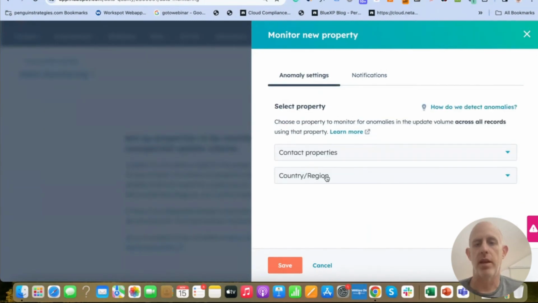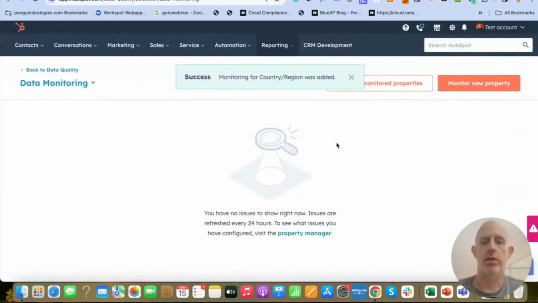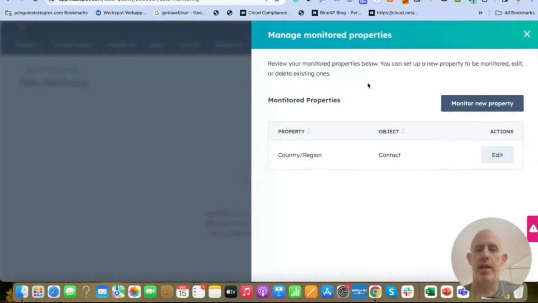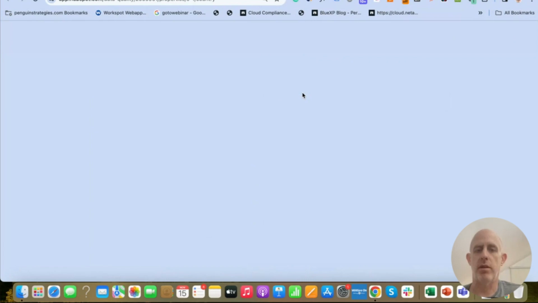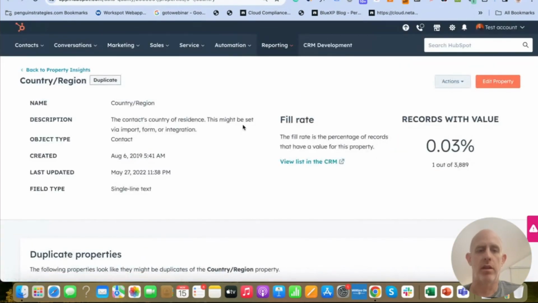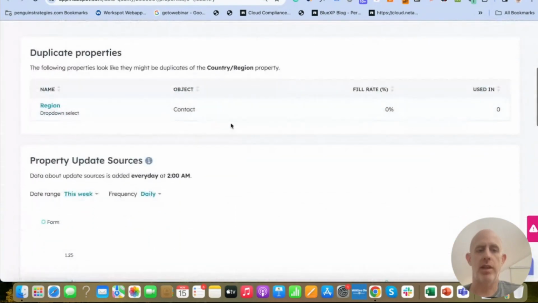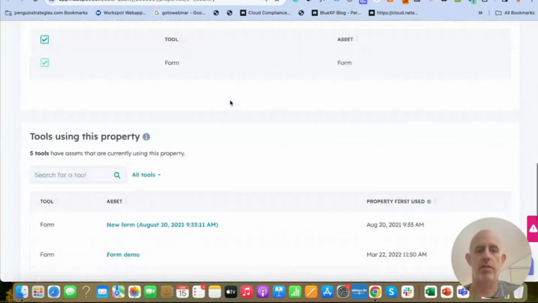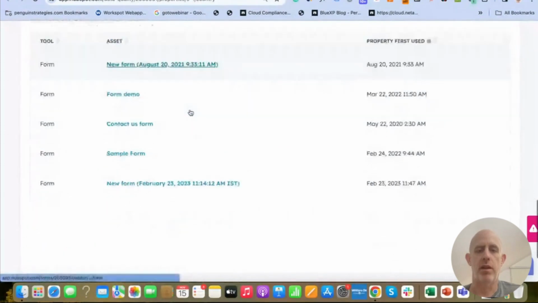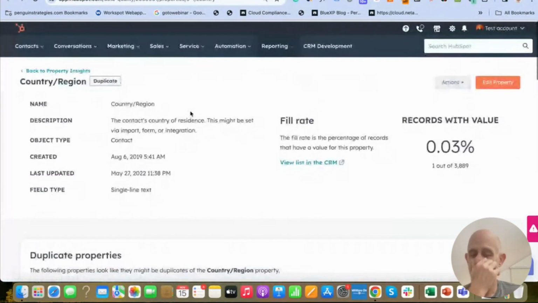Okay. And you'll see that they'll start seeing issues. Okay. And then I'll be able to manage the different properties here. So I can see, I want to stop manage. So this will be able to show me if there are issues around this. Okay, the different forms, where they're coming from, where this property is connected.